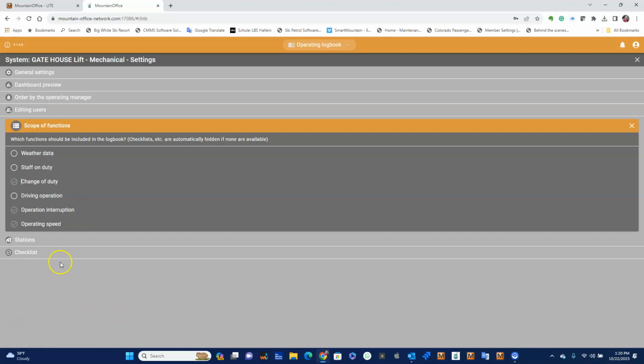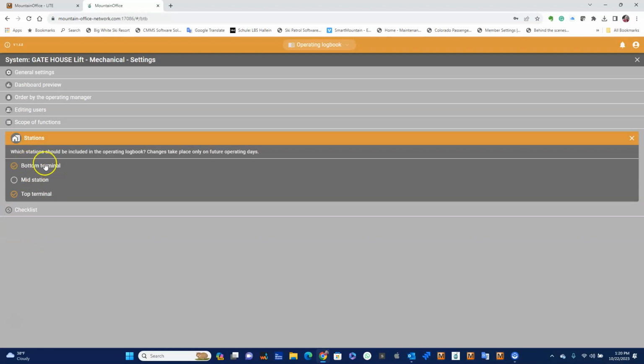And so that would also cover speed. The operating interruption can come because of a failure or the lift stops because of something triggered within the control system of the lift. And so you could have it in both the lift operations log as well as the mechanical log.